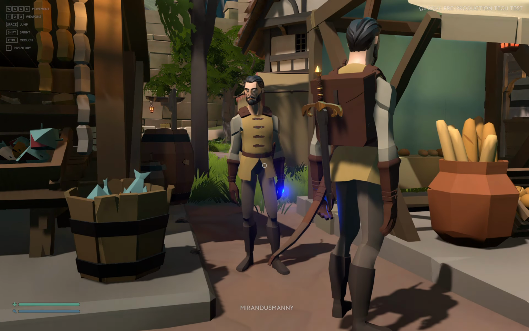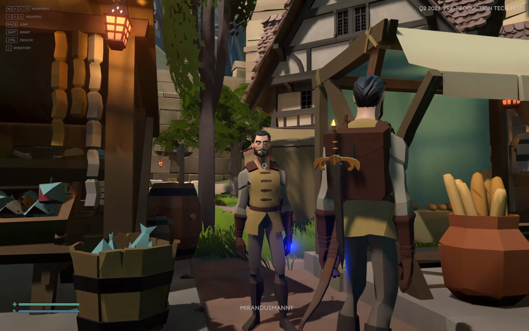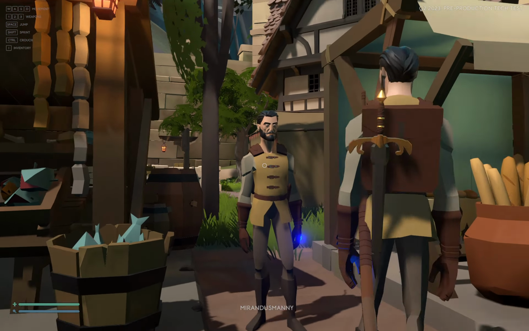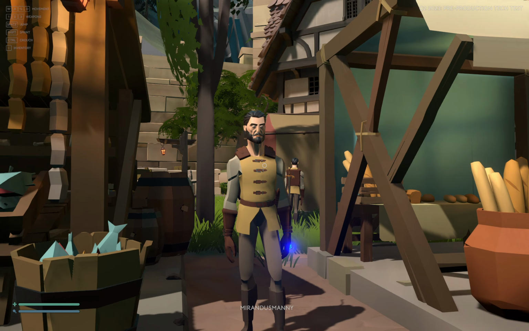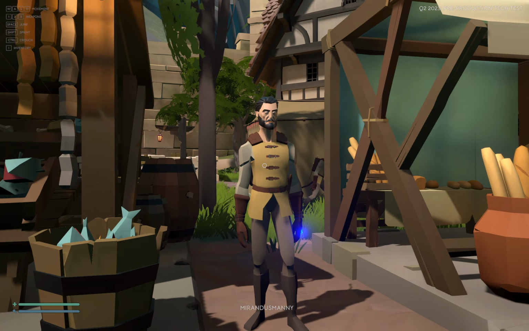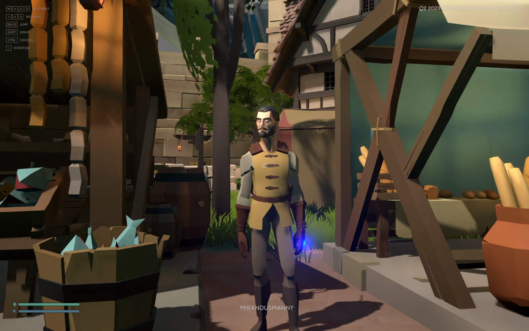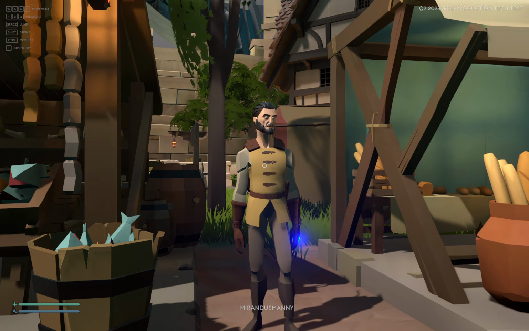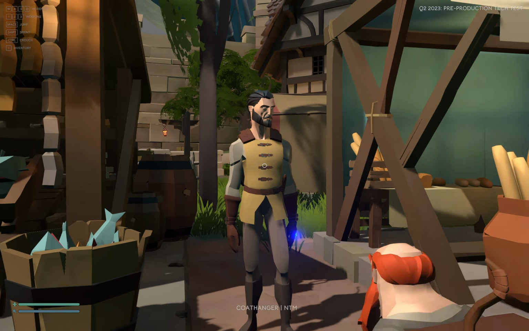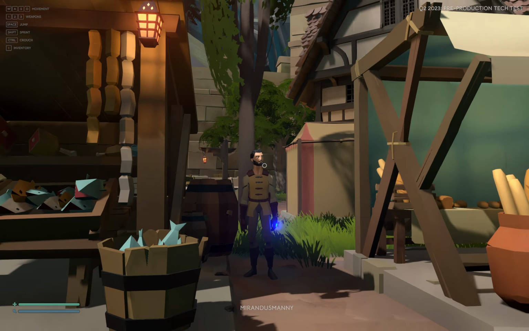Mirandus Manny. I think this guy right here. I think this guy is somebody who needs to look into this. Hey man, we need a mirror in this game. I don't know where, but I need to see this armor as it changes. Yeah? Alright. What else? While I got you here. Can't think of anything else while I got you here, so I'm gonna let you go. But I'll find you. Alright, later bro.